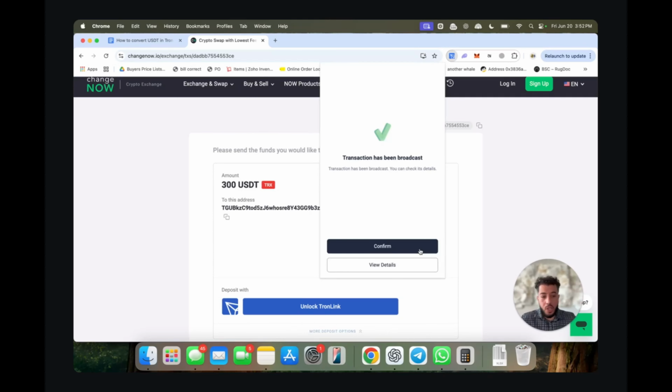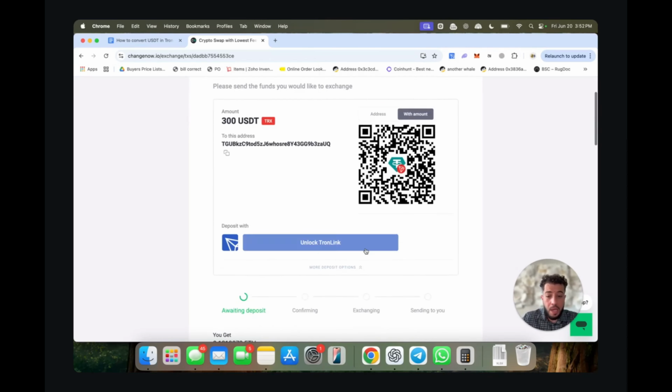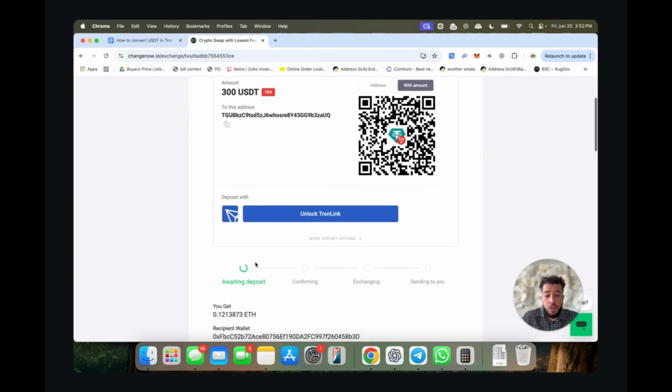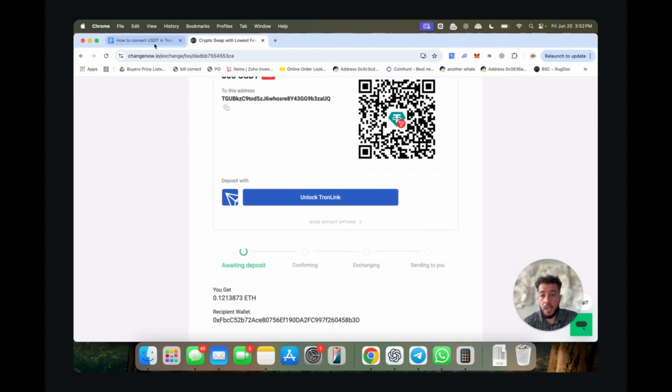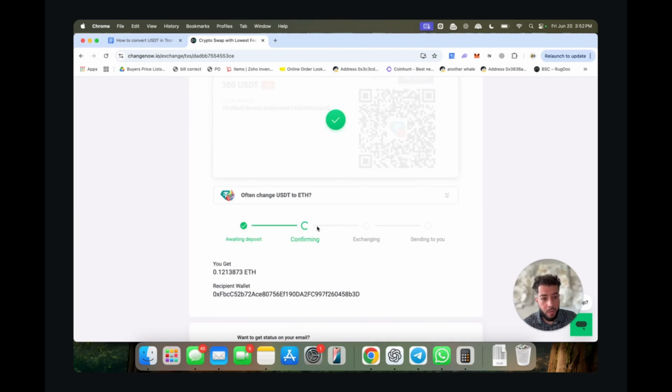With Trust Wallet, you're just gonna confirm it. It might ask you for a password. It's confirmed. Okay, now if you go to the bottom, it's gonna say awaiting deposit and confirming. Okay, so do not panic if it doesn't say confirming right away. You see how it says confirming? Sometimes it takes time, so you need to be patient. Do not panic. If you've done every step right, then it should be good to go.